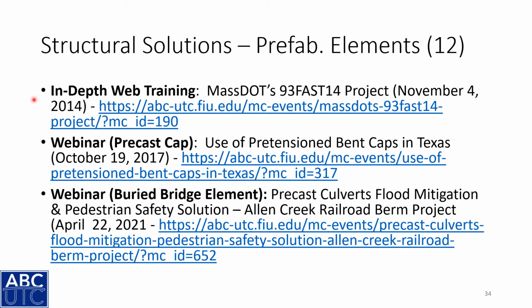The next webinar here is an in-depth web training from 2014 looking at Massachusetts DOT's 93 Fast 14 project. This was a larger scale project, replacement of 14 bridges, and there were many different prefabricated elements used in this project. Next, we have a precast cap solution, so pre-tensioned bent caps used in Texas. This is more of a standard or typical precast cap that can be used. And then here is a webinar on buried bridge elements, just from April 2021.